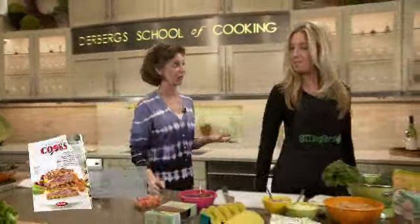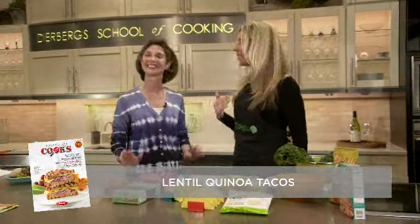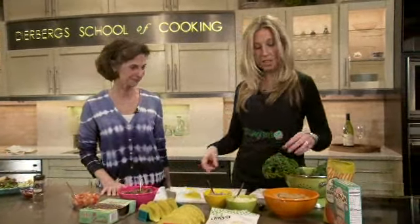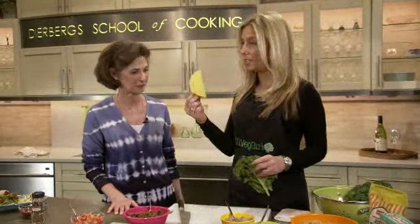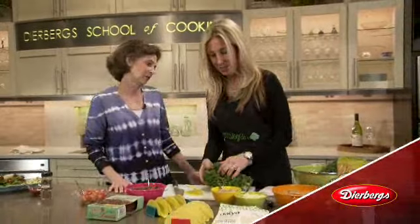Let's make one more recipe. We're going to make tacos now — lentil quinoa tacos. I know, stick with me. I love tacos, so let's see what you're going to do here. First we're going to grab the kale that we picked out earlier. And we're going to fit this big kale into these little shells. How are we going to do that?